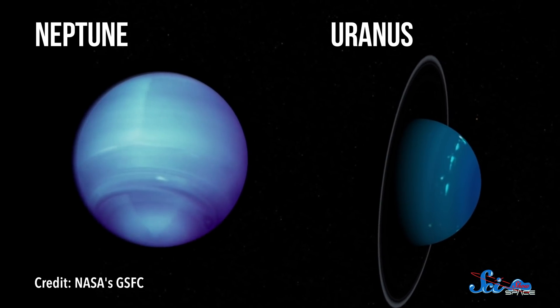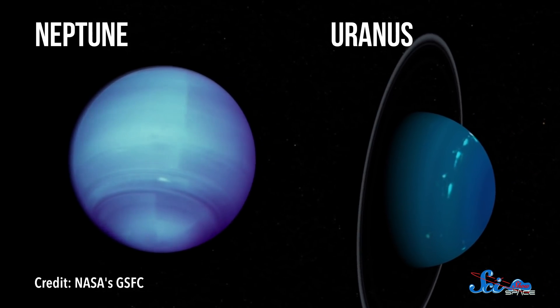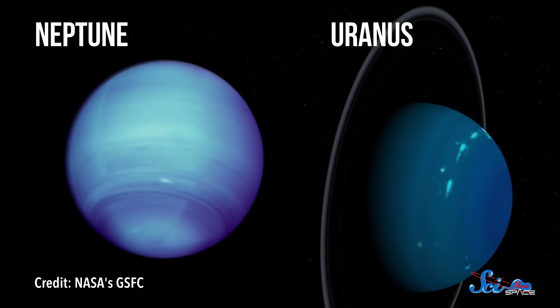Planets that were about Earth-sized, up to about twice the diameter of our home planet, had a dense, rocky composition. But larger planets, between about two and four times the size of Earth, were noticeably less dense. Many of them were something like the ice giants Neptune and Uranus — basically a small rocky core surrounded by a thick, puffy atmosphere. Only the exoplanet versions tended to be much smaller than our local ice giants, giving rise to their popular name: mini-Neptunes.